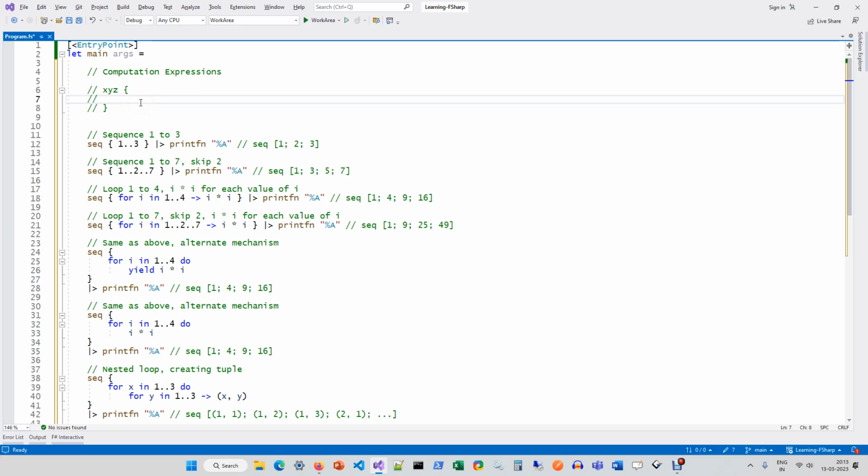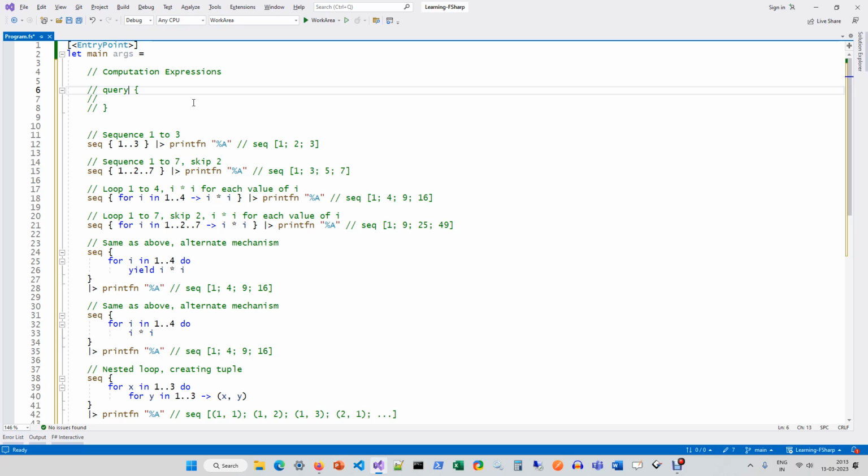But what I'm trying to highlight here is that anytime in F sharp you see something like this, there are three very common examples: seq, which is for generating sequences, async for asynchronous programming, concurrent programming, and so on, and query for writing queries, which is F sharp's version of query within the programming language. So these are the three most common ones you will encounter. We will also create our own computation expressions in future for options, for results, for monads and whatnot.